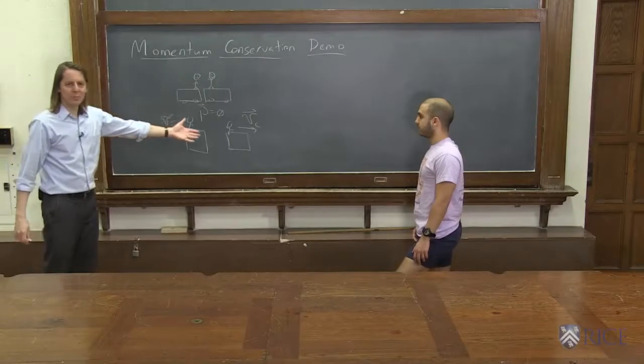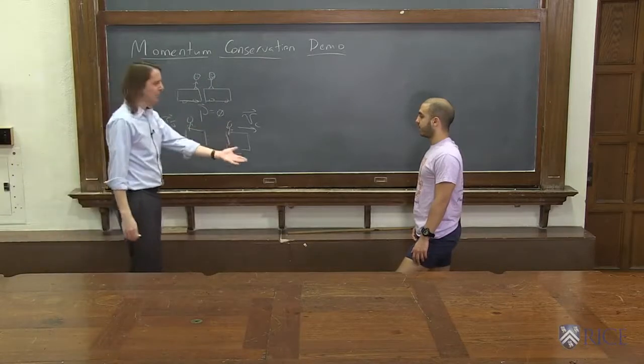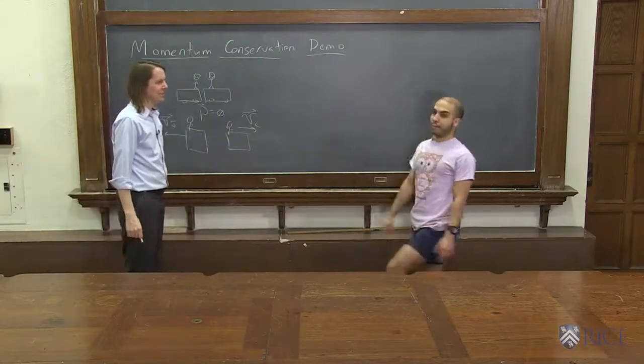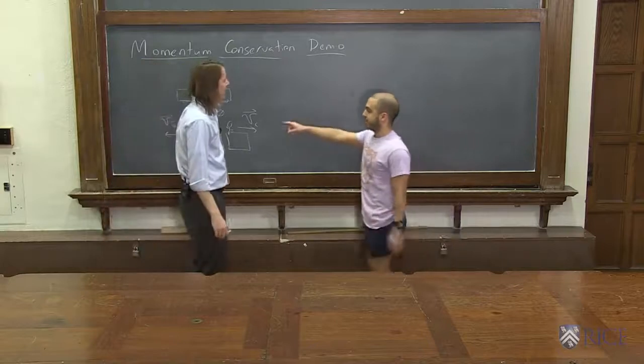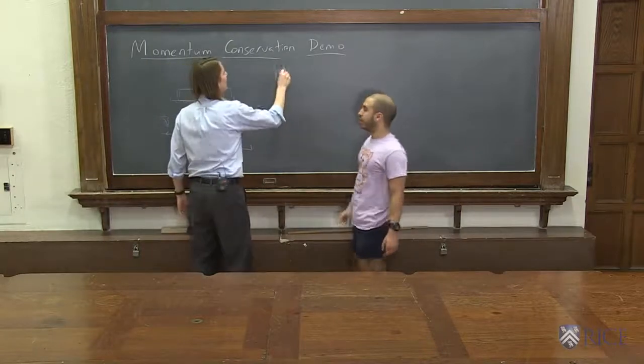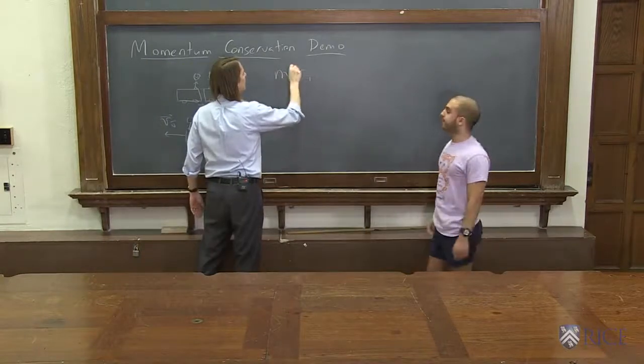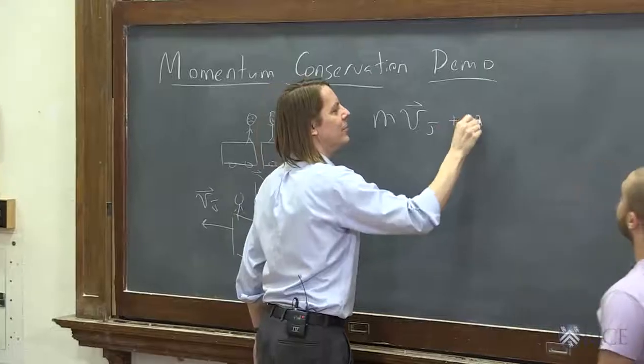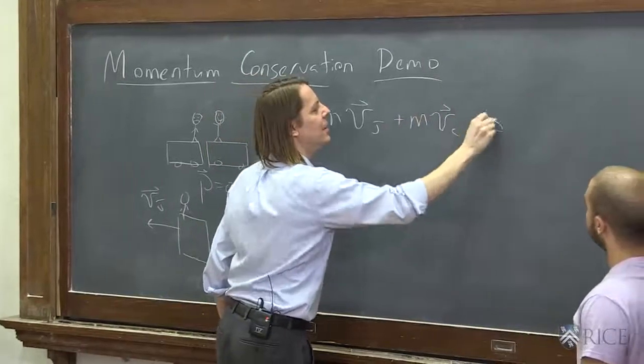Now, it looks like we've created momentum. It looks like we forgot to conserve momentum. How do we explain this, Sina? Well, momentum actually adds like a vector, as you see by the arrows on top of the labels. So it doesn't add like a scalar. So m vJason plus m vSina must be zero.